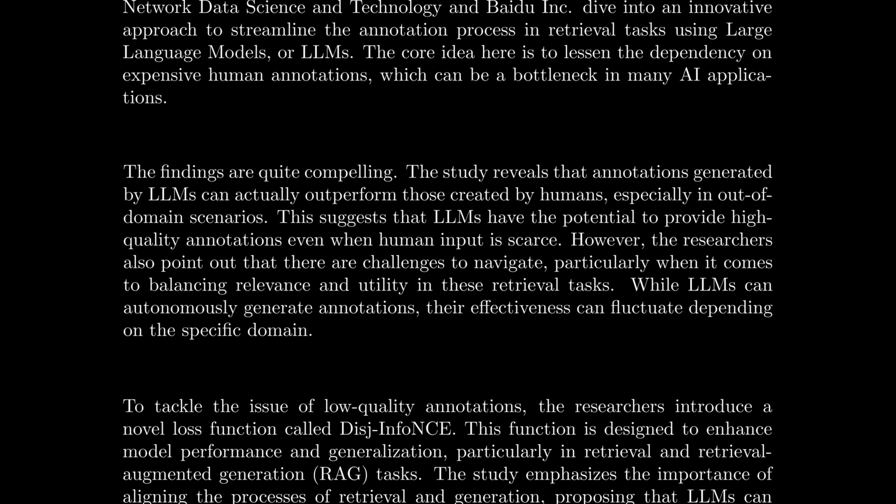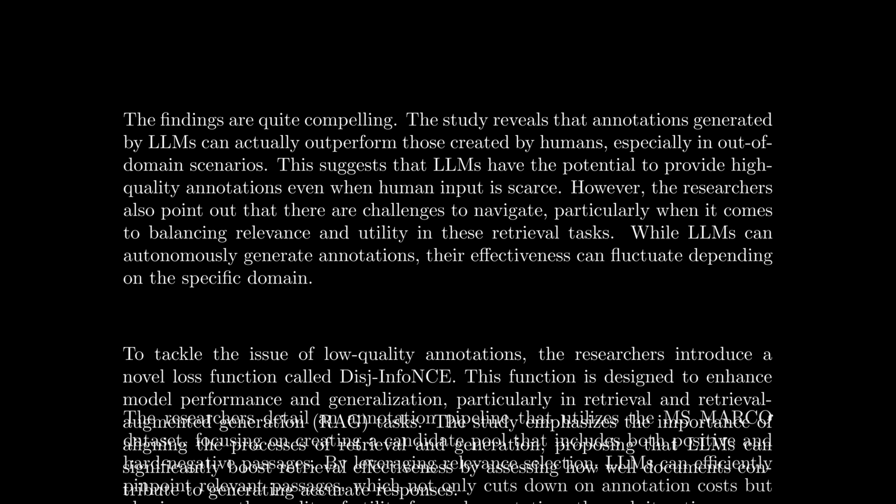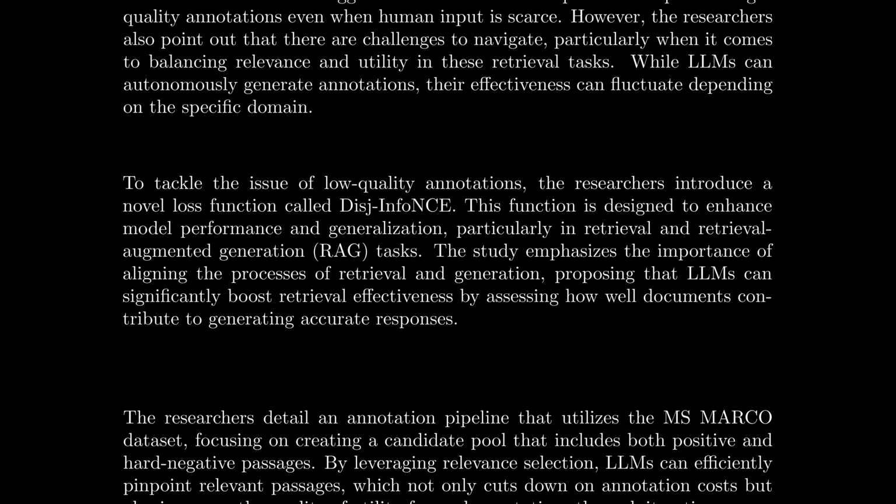However, the researchers also point out that there are challenges to navigate, particularly when it comes to balancing relevance and utility in these retrieval tasks. To tackle the issue of low-quality annotations, the researchers introduce a novel loss function called DisInfo NCE. This function is designed to enhance model performance and generalization, particularly in retrieval and retrieval-augmented generation, RAG, tasks.